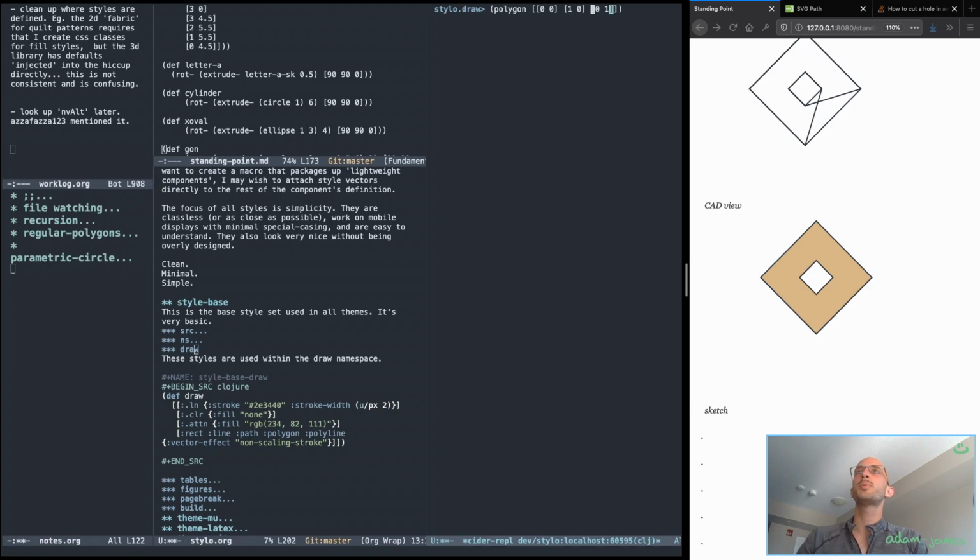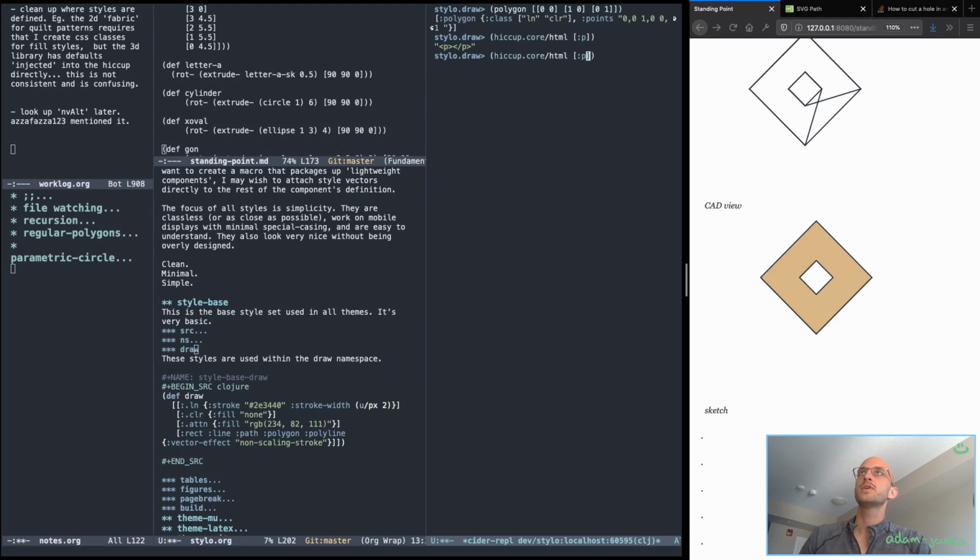So I've got this polygon function here that when you pass it a list of 2D points, it creates this data structure. If you're using Clojure, you'll probably soon hear about Hiccup, which is a really cool and quite useful compiler, basically, that takes vector data structures with tags in them and spits out HTML for you.